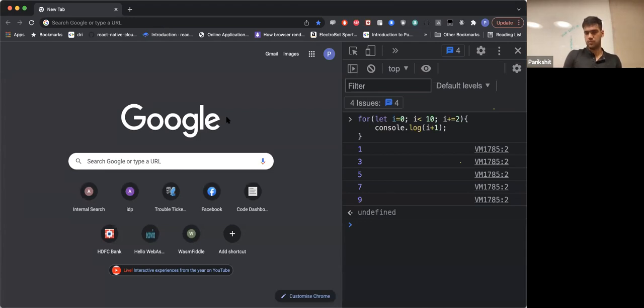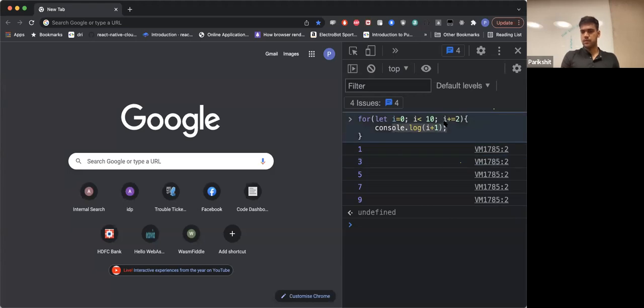Tell me one thing, how does a for loop work? Guys, just look here. I is equal to 0. You check: is 0 less than 10? Yes, you enter the loop. After that loop, what do you do? You go to the increment condition. You increment I plus equal to 2. I becomes 2. Is 2 less than 10? Yes, it is. You come inside the loop. You print 3.